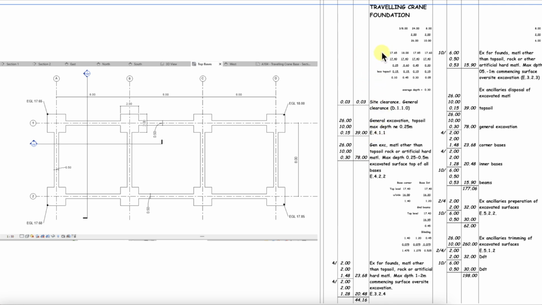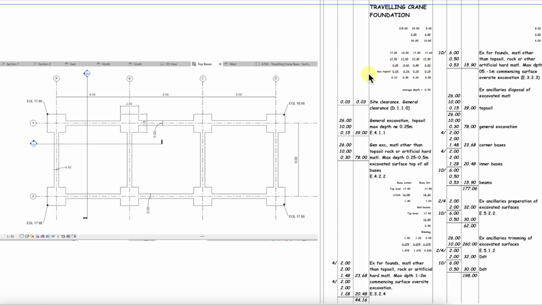We started off by looking at the existing ground levels at the top of the bases, 17.65, 18, 18.85 and 17.6. We took away the level of the top side of the bases. That was 17.4, 17.4, 17.4 and 17.4. And that gave us a figure.